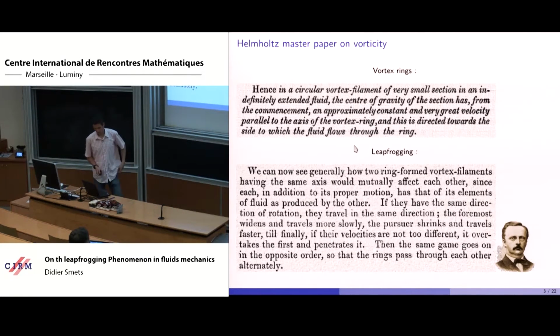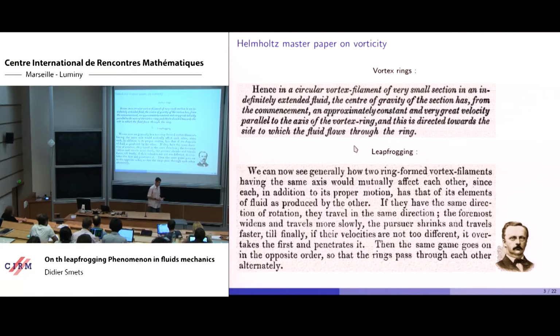So this was in the first half of his paper, and in the second half, he studied the situation where you no longer have just one vortex ring, but two or more of them, and their interaction. Here there is much less computation with respect to the first part, but still he draws some conclusion, and that one was really mysterious to me, in the sense that there is no computation at all in the paper that would lead to that, but he probably did it. And he says the following.